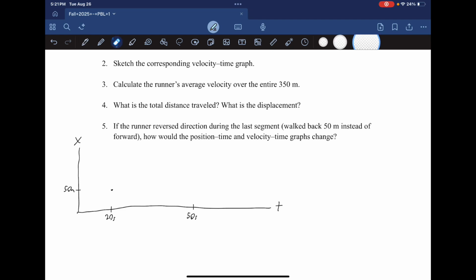I think I'm going to have to make this graph a little bigger. Just try and scrunch this down. Say that down here is our 50. So that was our first point. So here, he moves another 150 meters, so this would be 200 meters. And then 50 seconds, so that's going to be right there. I'm really going to have to make this graph really big.